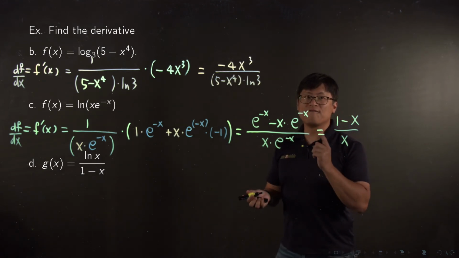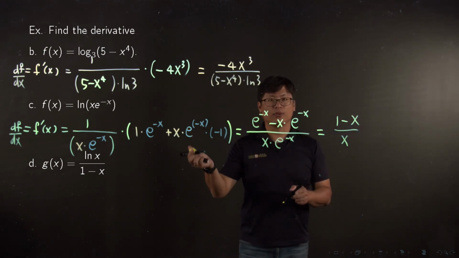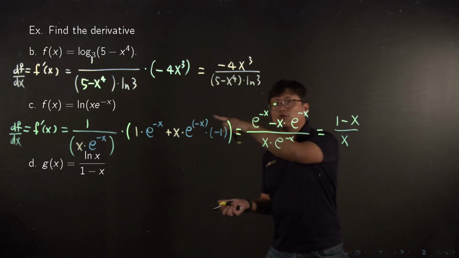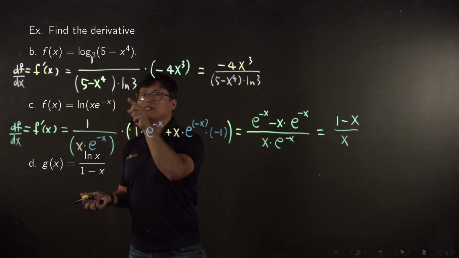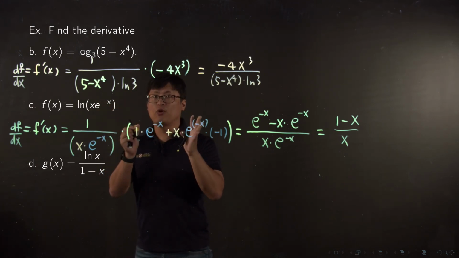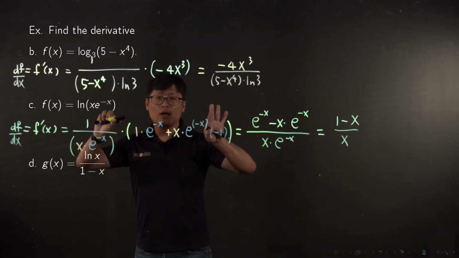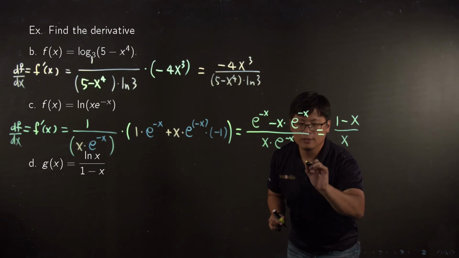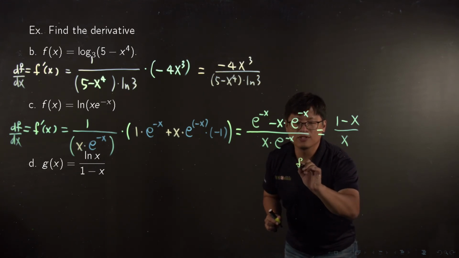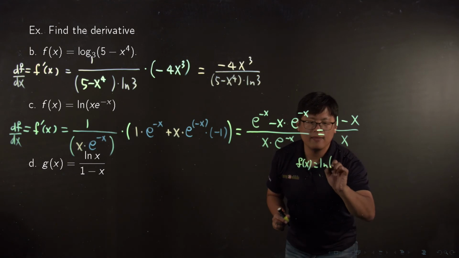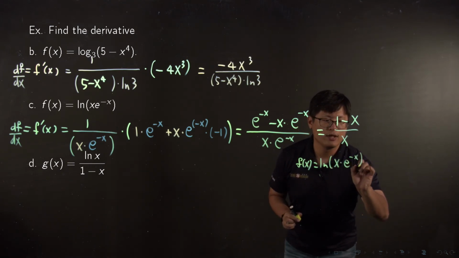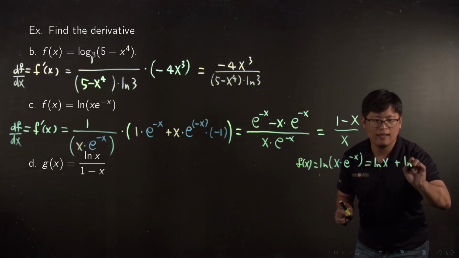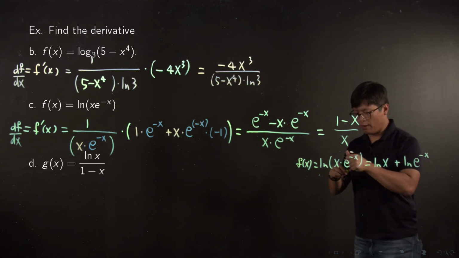So if you are familiar with the property of log, we don't have to do it like this, okay? Let me do it on the side, okay? Here we go. Do you remember this one? Log of x times e to the minus x. Whenever you have a product inside of a log, then you can split it into two separate logs, right? Here we go. Your function f of x is ln of x times e to the minus x, which means by the property of log, ln x plus ln e to the minus x. This is an important property, okay?